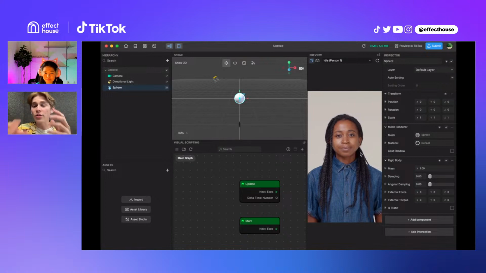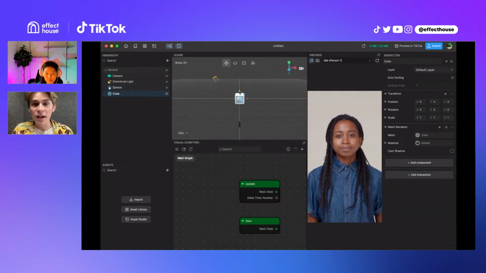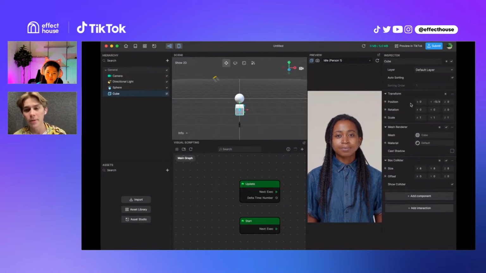Now the rigid body will fall out of the scene, which is no good because we want to make sure that it hits something, right? So I'm now going to set up a thing for it to hit. I'm going to get this cube and move it down. And I'm going to add a component to the cube. I'm going to add a box collider to the cube. Since the cube is a box, that works really well. So I'll add the box collider here.